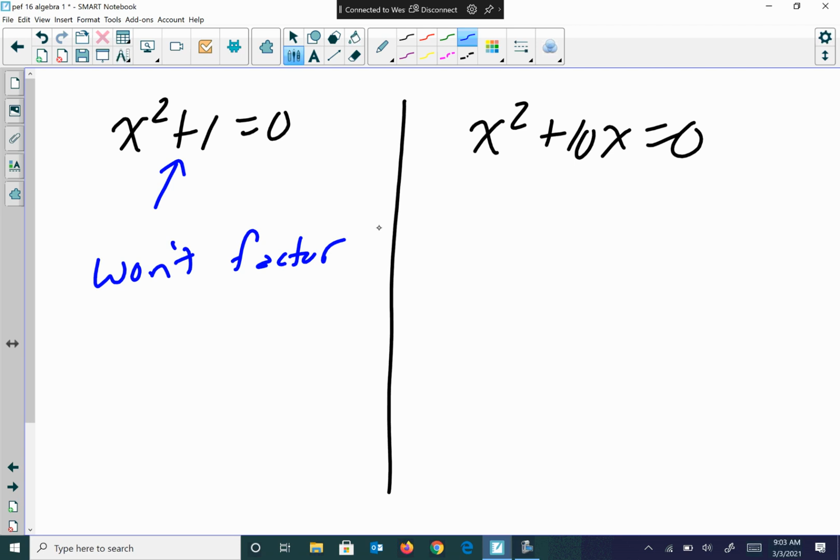But the solution it actually has is part of, I kid you not, a number system called the imaginary number system. You don't have to know that. It won't factor. If it was this, so same problem, I just changed that sign. This would break down to this. So difference of 2 squares. Difference meaning subtraction. But because that addition sign's there, means it will not factor. Okay? So this answer is part of the imaginary number system.